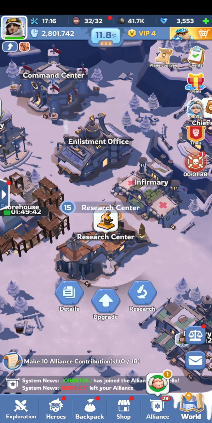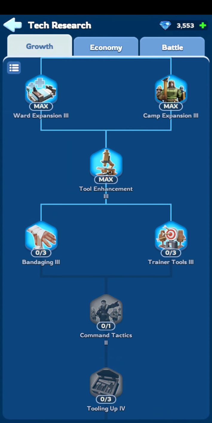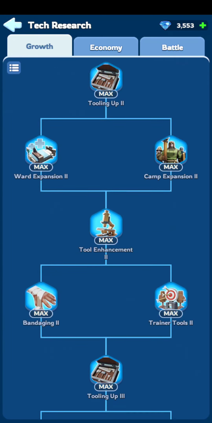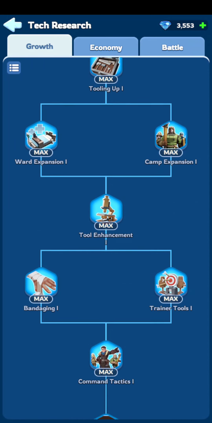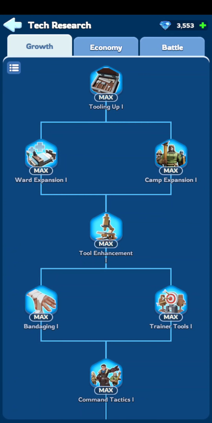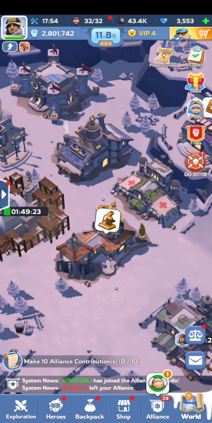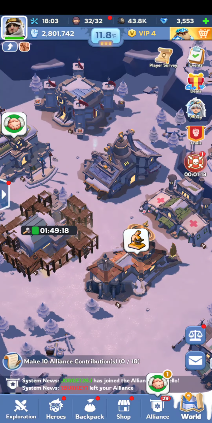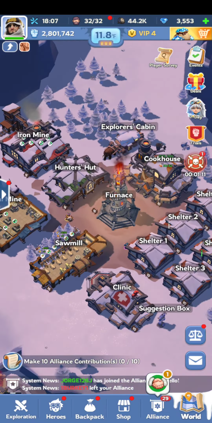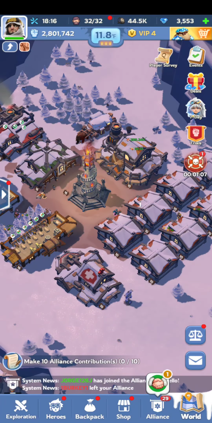But once you get down to the research center, you'll actually want to work on economy and growth. More specifically, you want to go through growth and start maxing out anything or everything that improves your gathering, your training capacity and your construction speed. Because basically, you're going to take all that effort and mass do all of those things in rotation.